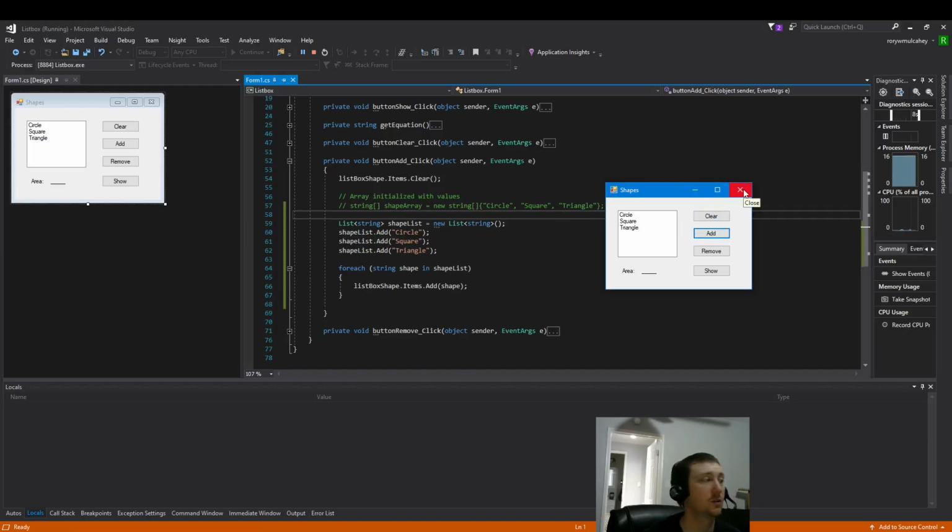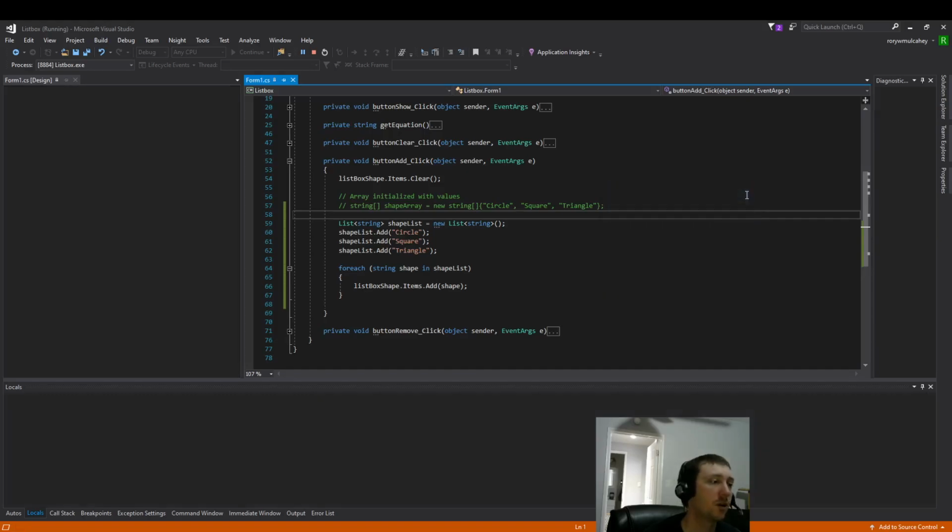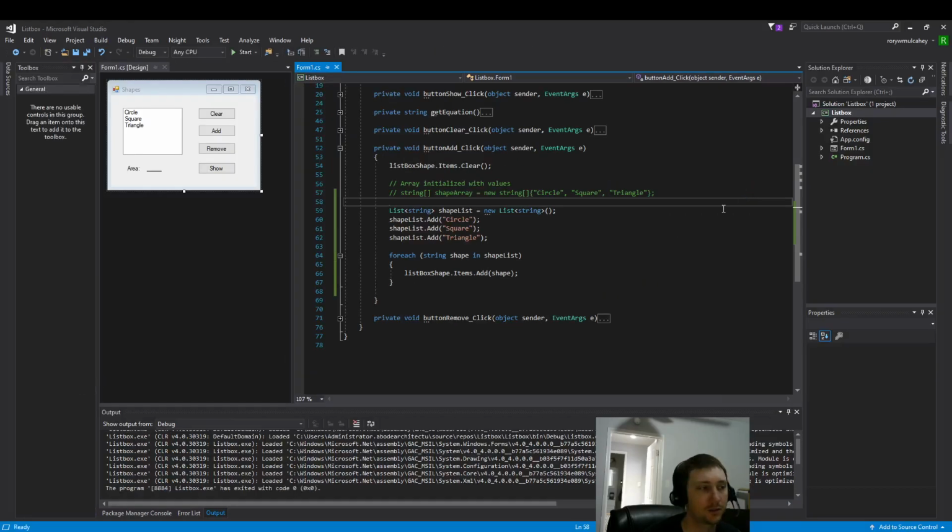So that's one really easy way to use a list. But let's explore a little bit more with the list. So for now we can ignore the list box because I'm just going to show a little bit about these other functions that exist. Maybe we use the list box in the same way.